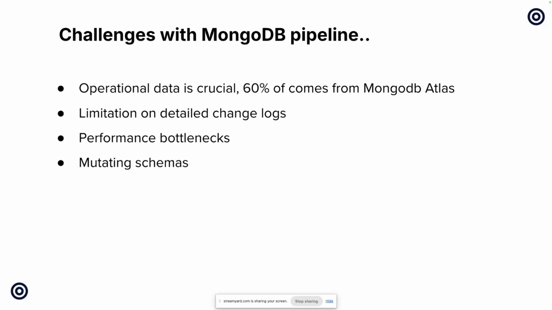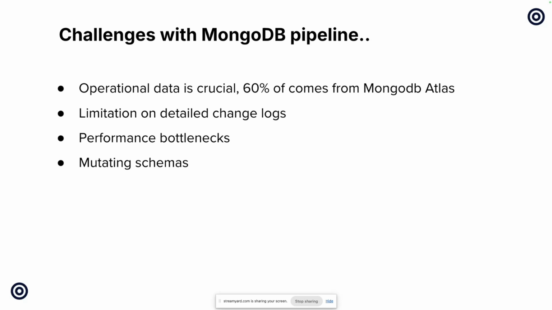The second thing is performance bottlenecks. If you have worked with a backend engineering team, you might have seen that they might have created a bad data model with bad indexes, and you might face difficulties in ingesting that data. One example I faced was our job running for 48 hours simply because the index created on that table was wrong or not performant. And this led us to wonder what we could do as engineers to fix this.